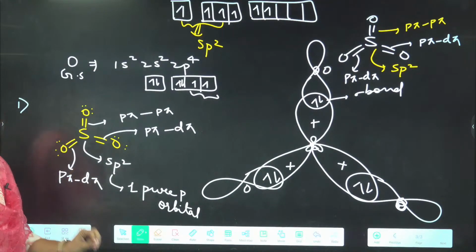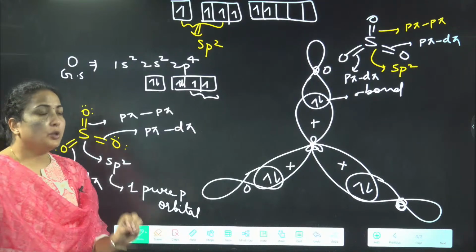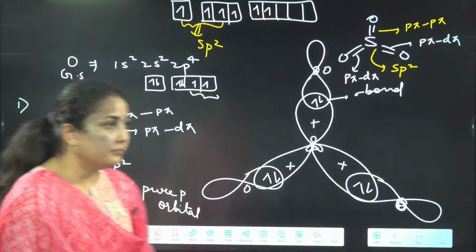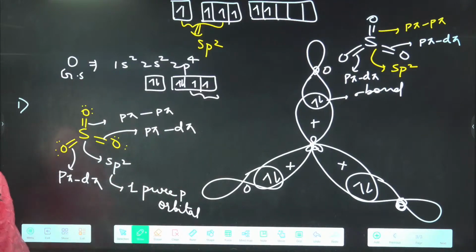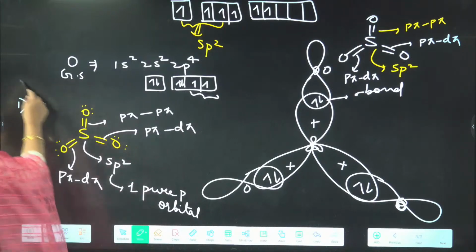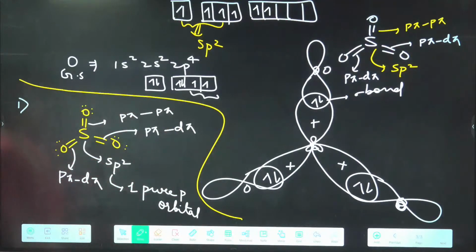I'll give you a few more examples to do in the class, and you can verify whether you are doing it correctly or not. Is that absolutely fine with all of you? So please write this and then we'll proceed further. Just write this portion, that is sufficient. Then I'm going to give you a few more examples.